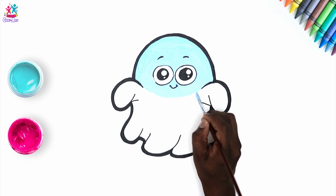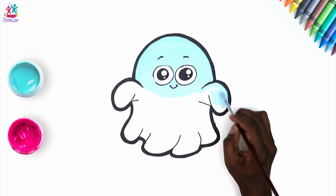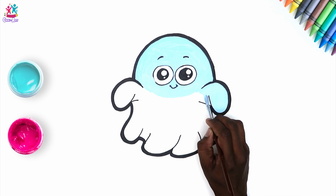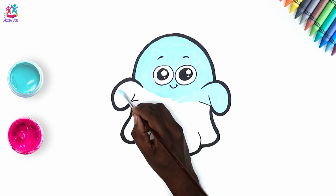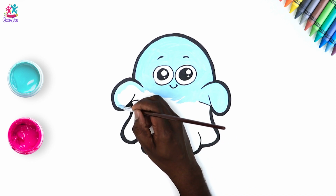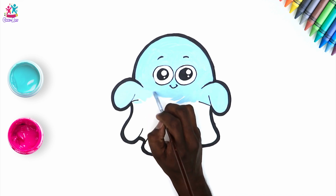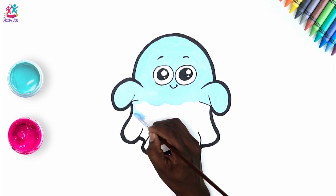Sehr gut. Now, you can use any colours you like. It depends what your favourite colour is, really. What kind of ghost do you want to draw? Would you do it round and cuddly like this one? And cute like a little baby ghost? Would you do a big grown-up ghost? Would it have legs? Would it just float like this, like a big floaty sheet? Maybe your ghost would have hair. You can use your imagination to paint it whichever way you like. Maybe you could have a little ghost family. That would be so cute.